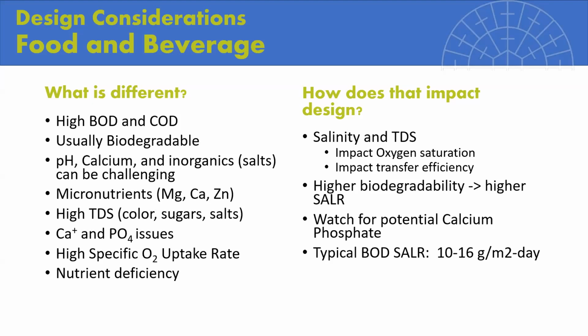So the reason why I bring all this up is in a lot of cases, we find that the MBBR aeration system may actually end up driving the reactor design. Let's say we determine the volume of media that's required for this specific application, and then we focus on the aeration portion, how to integrate the aeration into the reactor. In a lot of cases, the maximum diffuser density is what drives the reactor area.